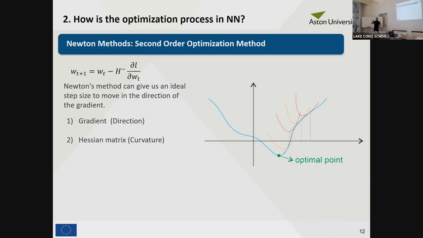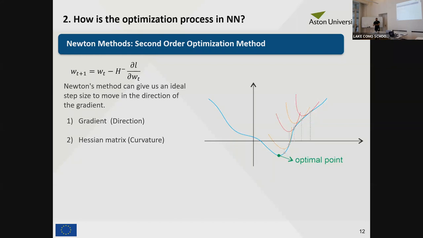And just to give a little more insight, the Hessian is the curvature, and our learning rate will be the inverse of the curvature. So in problems where we have really sharp local minima, what will the Hessian do? It will make the learning rate really small. They make the steps of the gradient really small, because otherwise you are going to be trapped here, because your learning rate is so high. So with the Hessian matrix, it calculates this curvature, knows that it's really steep, and then the steps of the gradient are really small.